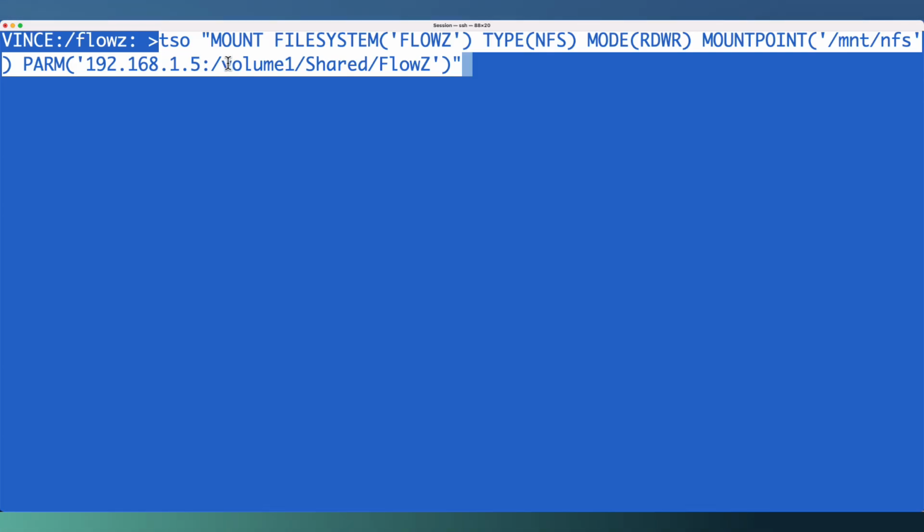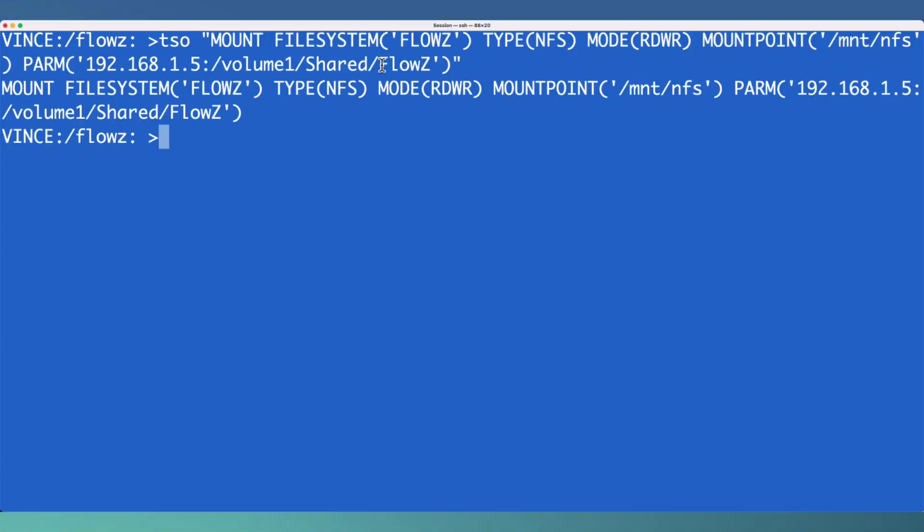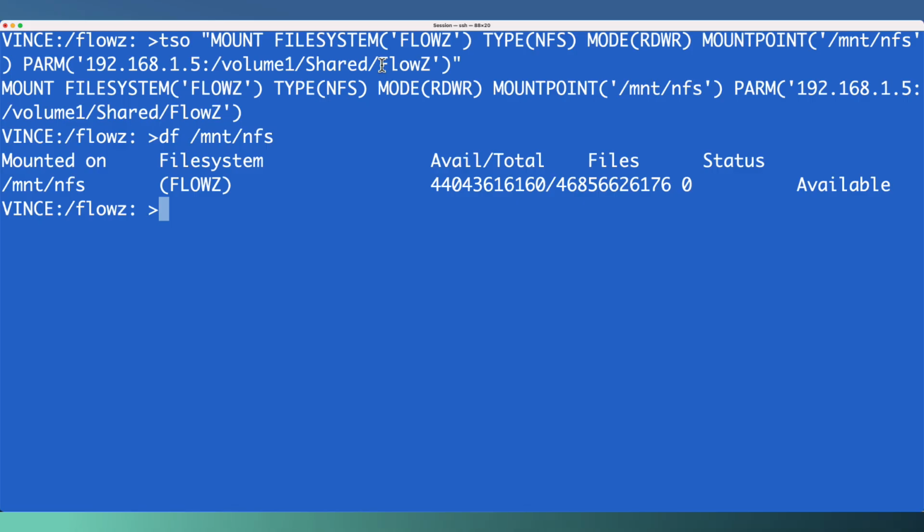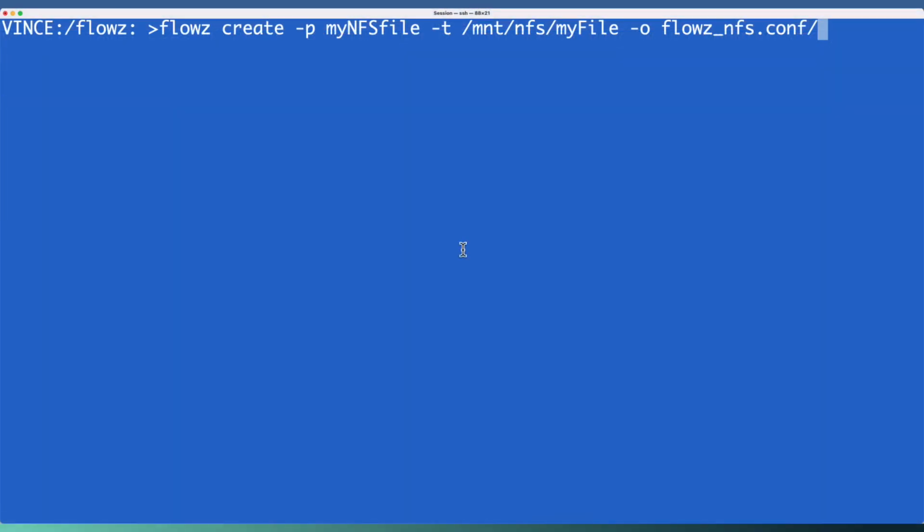Totally up to you. Just showing this is kind of a simple way to understand what's going on here. So I've got my mount command, and I'm going to enter that command, and a fraction of a second later it works. It's authenticated me. It's done all the things that our NAS device wants. And if there are any questions, I can use the display file systems command. And I see /mount/NFS has a file system called FlowZ mounted on it and some other statistics.